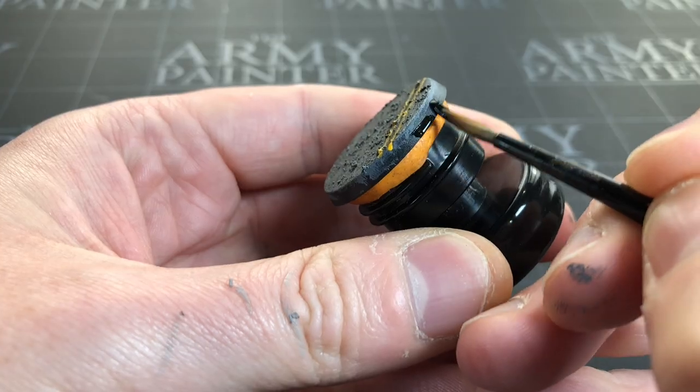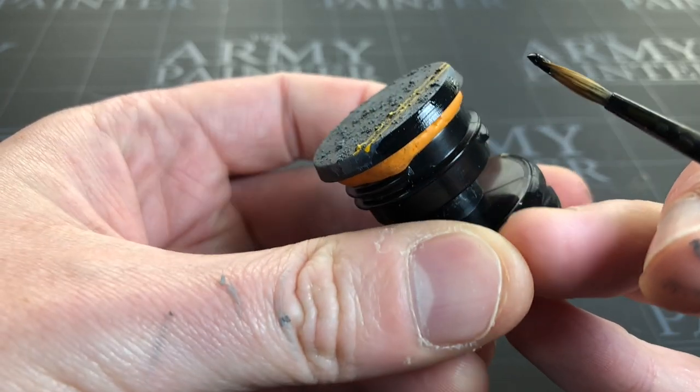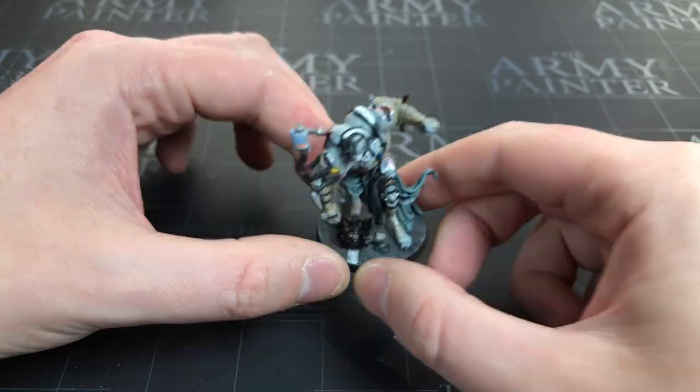A little bit of black, matte black Army Painter here, but black, black, black. Whatever.